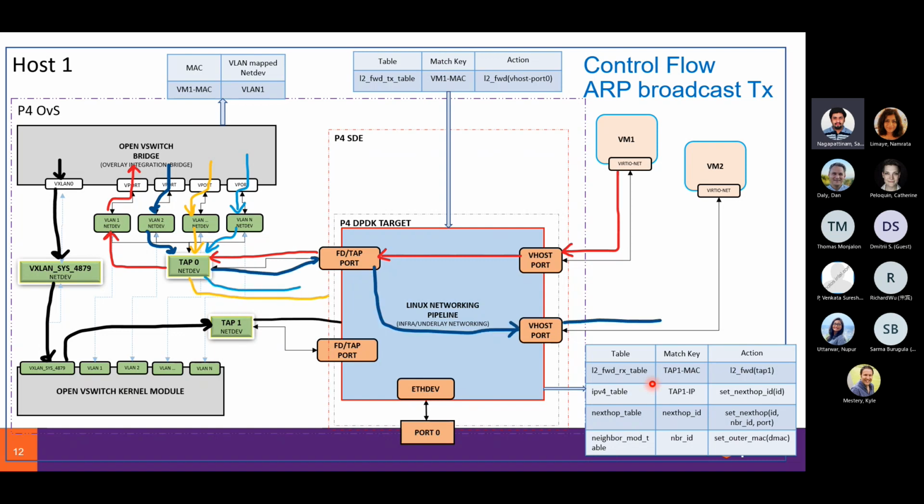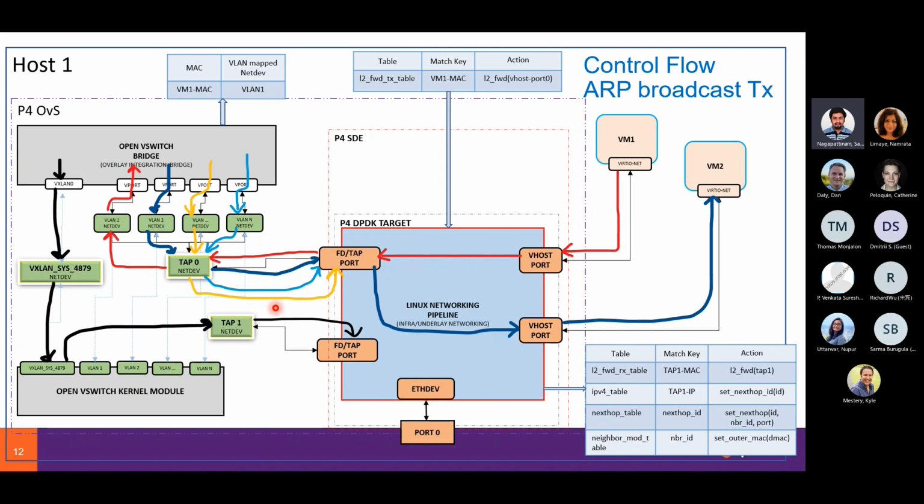So now the packet that is coming from your tap 0, based on the control plane rules that we have programmed earlier, the packet going from VM to tap 0 should be added a tag. Similarly, the packet coming from tap to your pipeline should strip off the tag and send to a vhost user port. Here, the packet coming on the VLAN 2 net dev comes to your tap 0, and then the packet with the VLAN comes to your pipeline. It strips off the tag and sends to your vhost port where the packet reaches your VM2 without any tag.